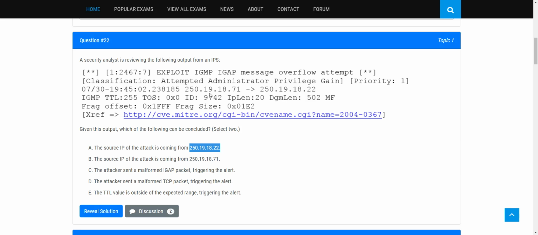So the source of the IP attack, I believe it's coming from 250, this one right here. That's where it's coming from. This is where it's coming to. So it's B for one of them. So it says select two. The attacker sent a malformed IGAP trigger alert.